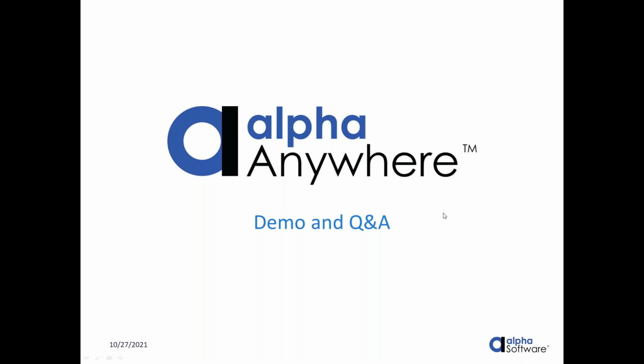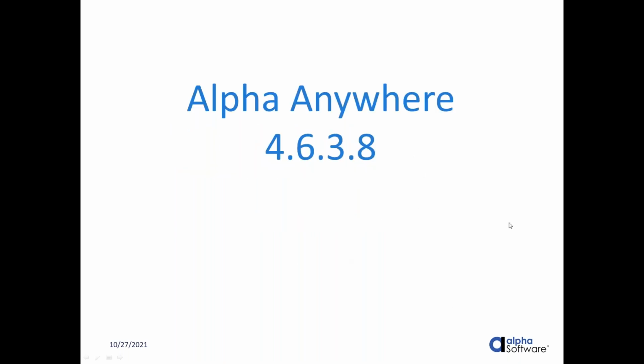Wonderful. So I know Dave said quick, but today we're going to talk about the release we just put out last week, Alpha Anywhere 4.6.3.8. It's got a lot of features in it, and I'm going to very quickly try to cover all of them. And then we'll have a little bit of a demo at the end.